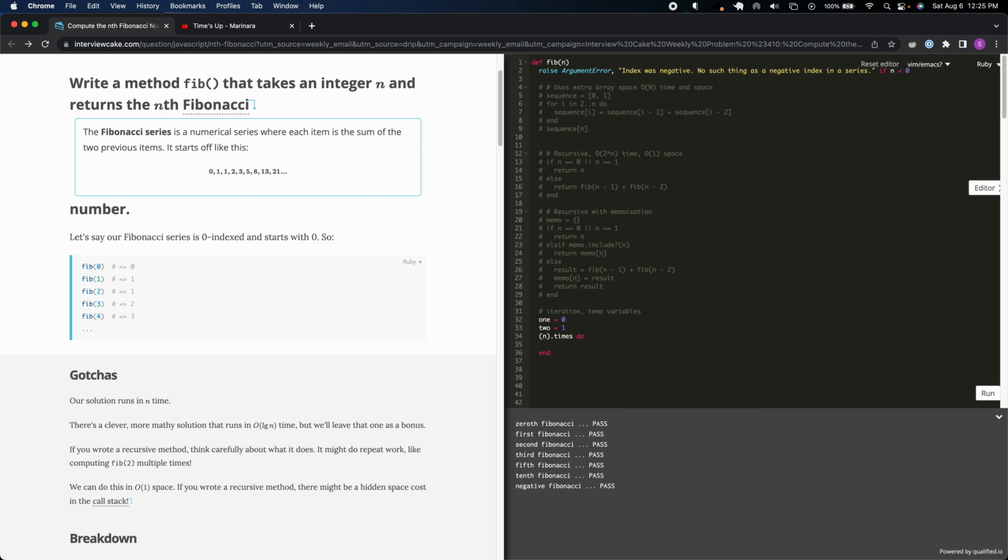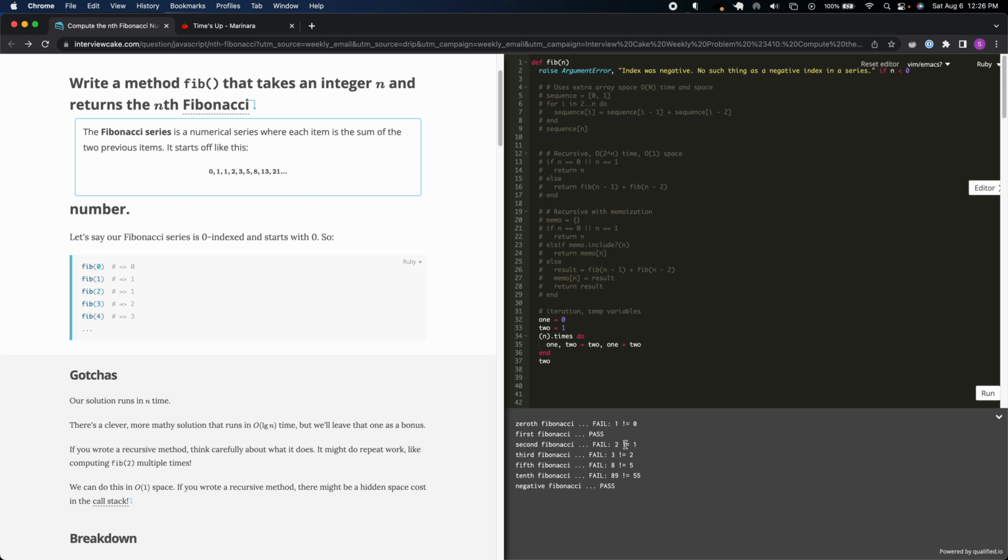So let's say n was 7, we do 7 times do. Ruby, just like I think in JavaScript and Python, you can swap variables just like this. So 1 comma 2 is equal to 2 comma 1 plus 2. And then I believe that swaps 1 for 2 and then 2 for 1 plus 2. And then when we get to the end, we could just return 2.